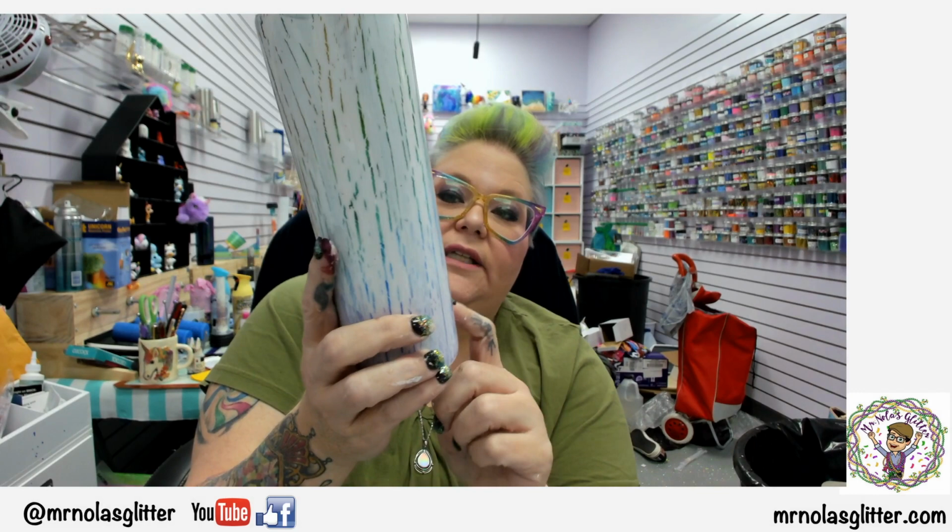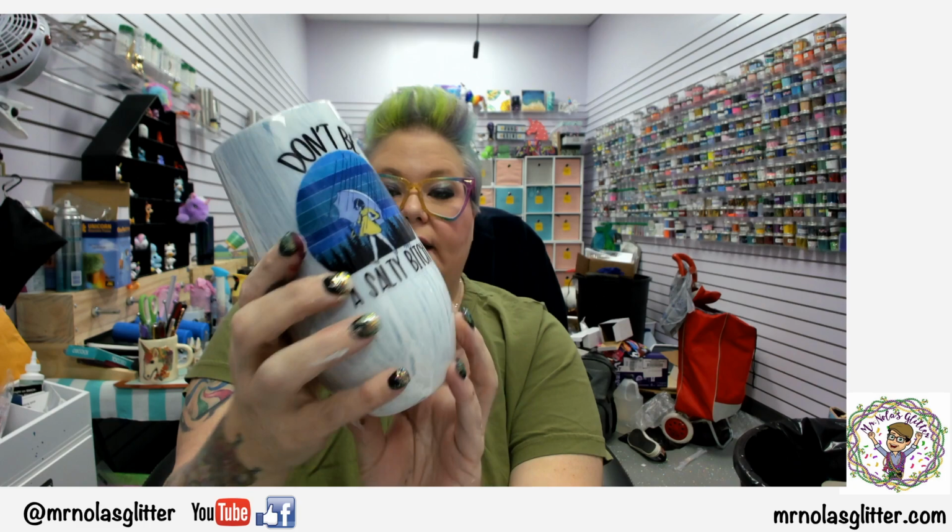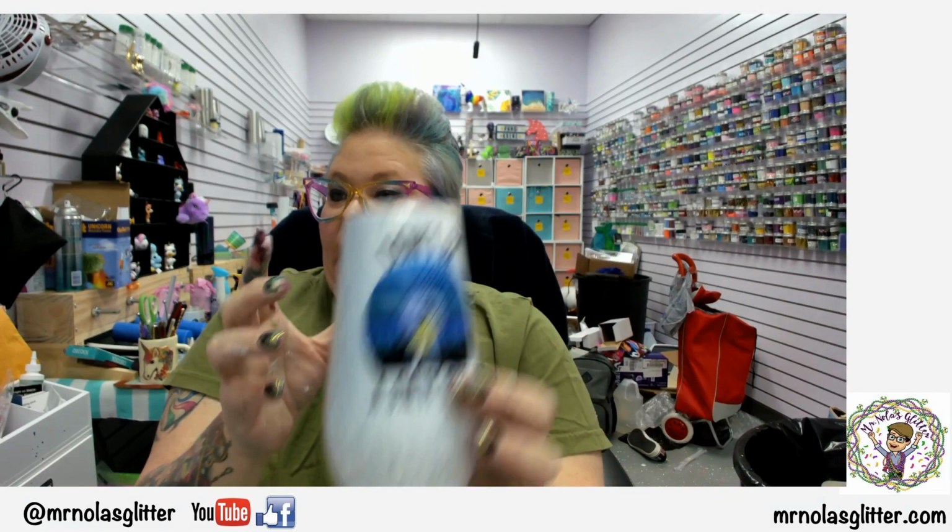But yeah, so then when you epoxy it, your cup will look like this. It's so shiny. And you'll see this is the one that I did that had alcohol ink under it. So it came out really cool. You could just pick out a decal. This was the other one that I did that had a glittered base under it. And then put a little decal on it or whatever. But yeah, so super simple, something you have laying around your house.